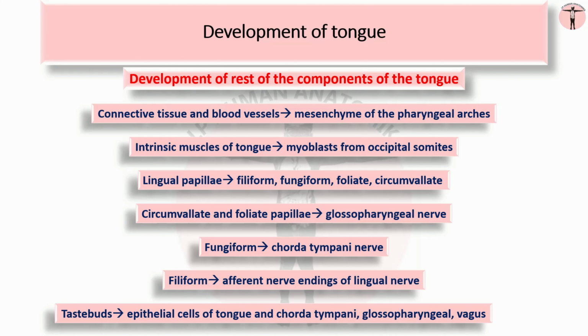Taste buds develop during 11 to 13 weeks by inductive interaction between the epithelial cells of the tongue and invading gustatory nerve cells from the chorda tympani, glossopharyngeal and vagus nerves. Facial responses in the fetus can be induced by bitter tasting substances at 26 to 28 weeks, indicating that reflex pathways between the taste buds and facial muscles are established by this stage.